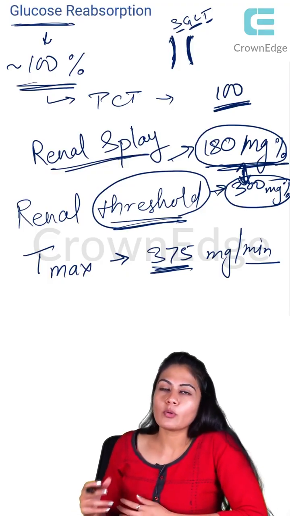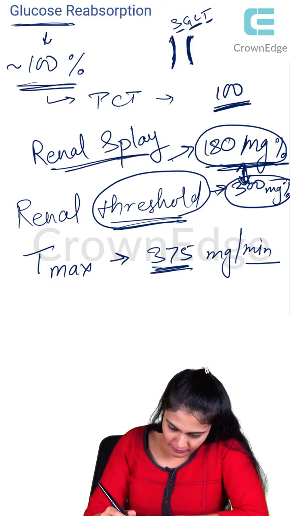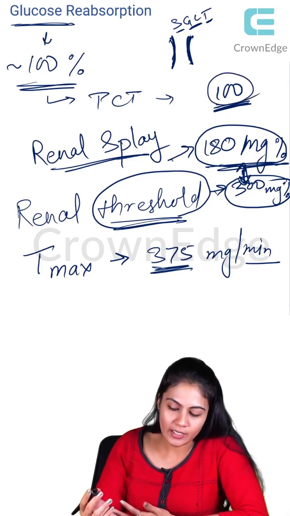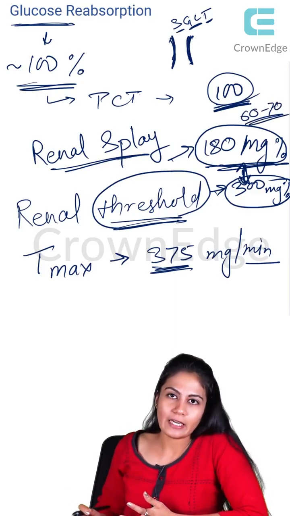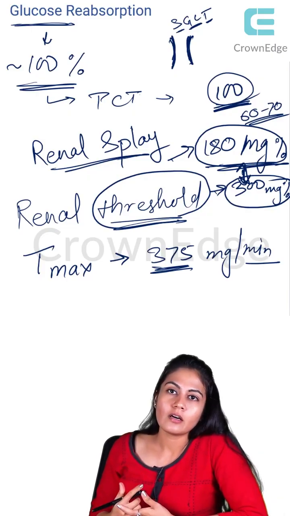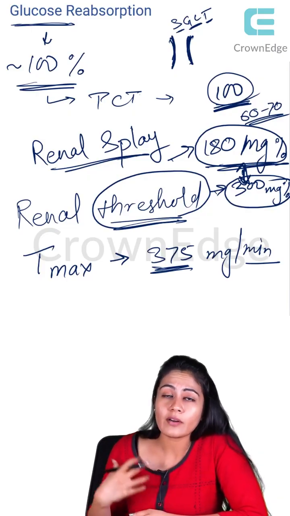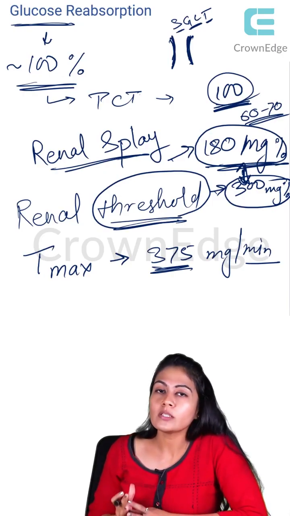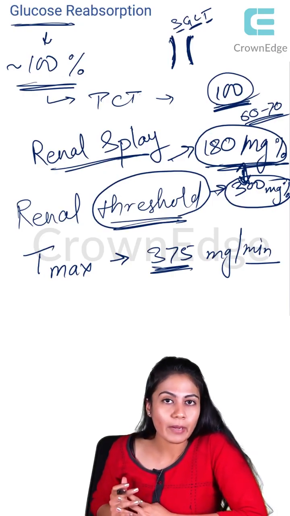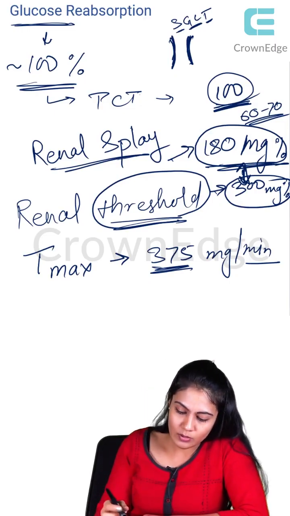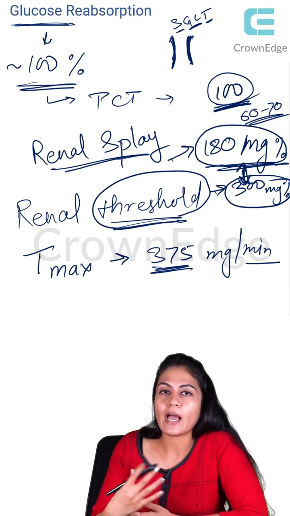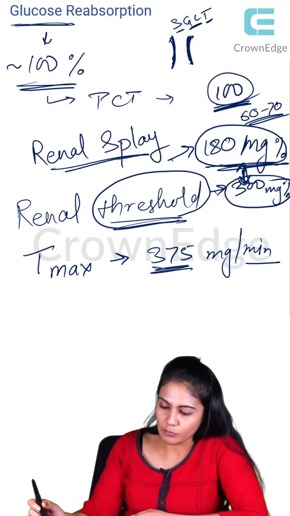So if our paper goes very easy, we expect to have something like 90 to 100 marks, but what we actually get in UG times is like 60 marks or 70 marks, right? So something like that. We expect the renal nephrons to absorb 300 mg percent, but all the nephrons do not have the same capacity to absorb the glucose. So that's why the Tmax or the threshold goes very low. On average, it becomes 180 mg percent.